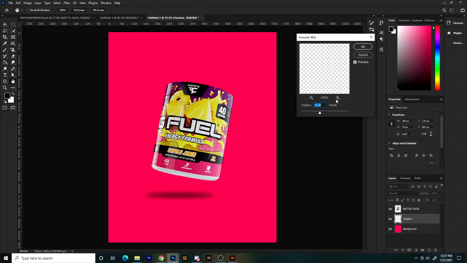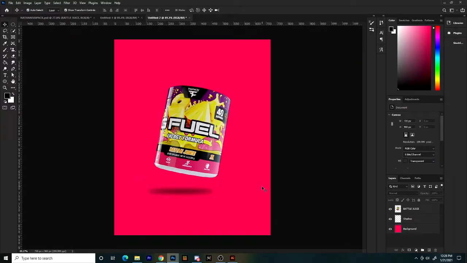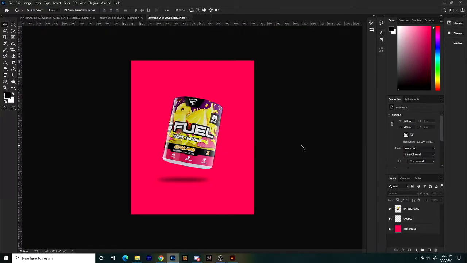We will rasterize it. Before you do that, you can right click and rasterize it, or as the pop-up says. Then we are going to add this blur. I'd say anywhere from 8 to 12 is good, depending on how blurry you want it. I'm gonna do 11. I think 11 looks good for this. I think previously I did like 12.5. So now we got the shadow, we got the tub.